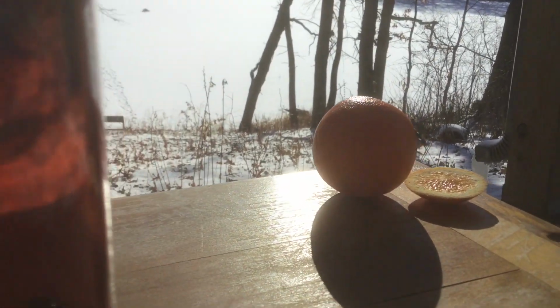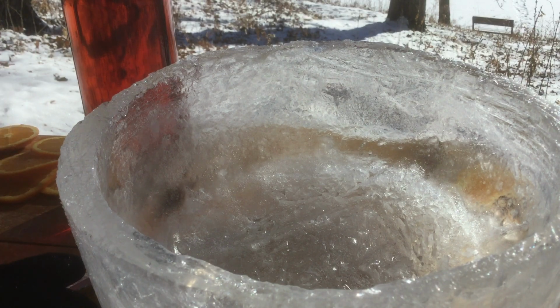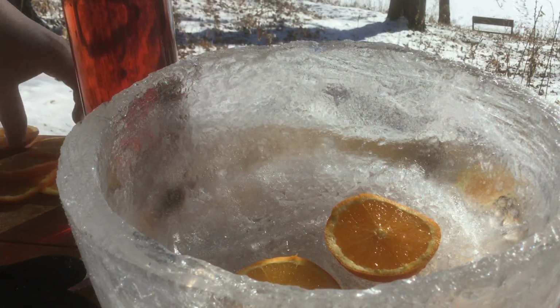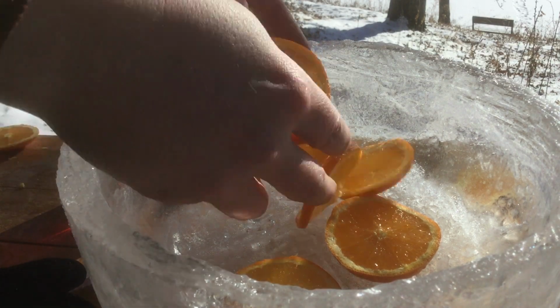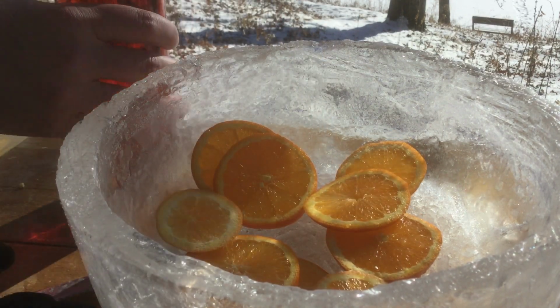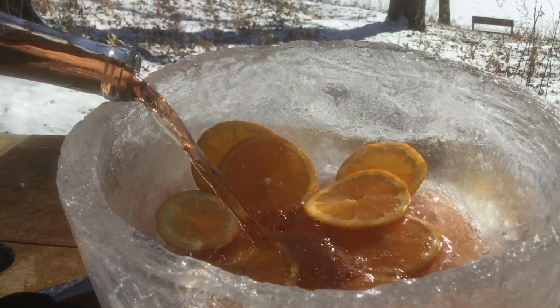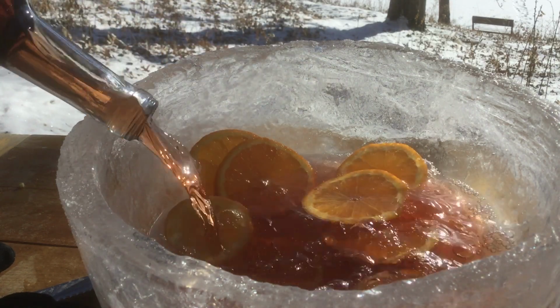I think it'll pair well with our orange. Now to piece this all together before it freezes solid. It is absolutely frigid out here. So I'm just going to go ahead and use this whole orange, and then let's mix in our berry wine. Woo-wee!